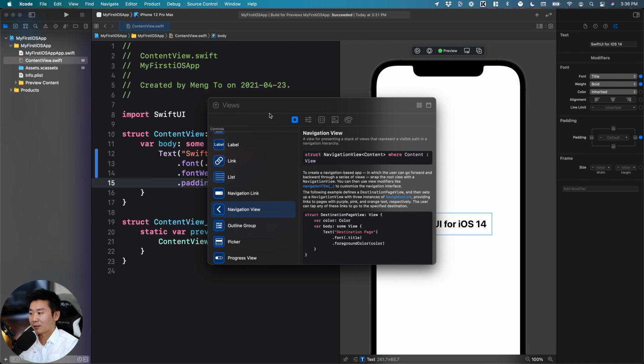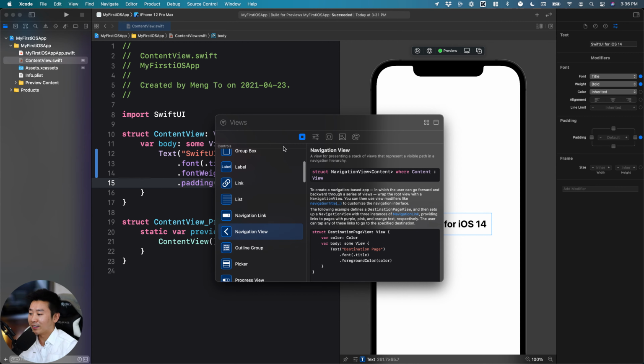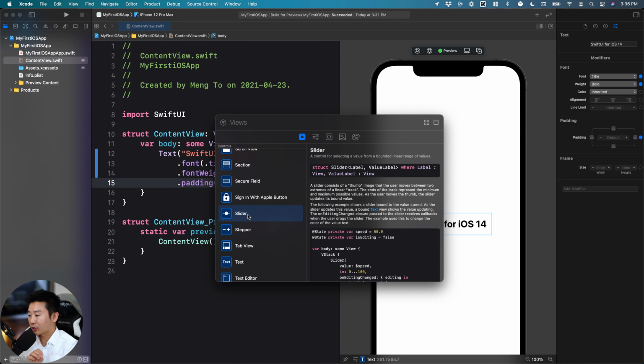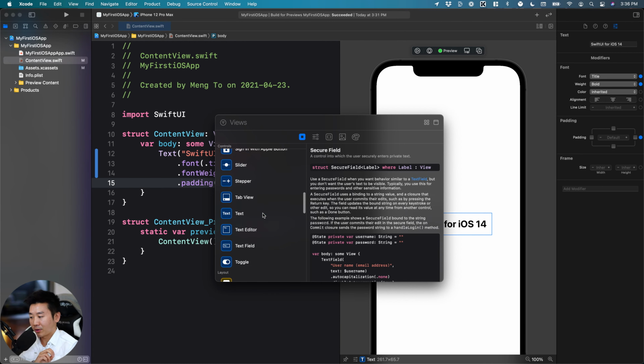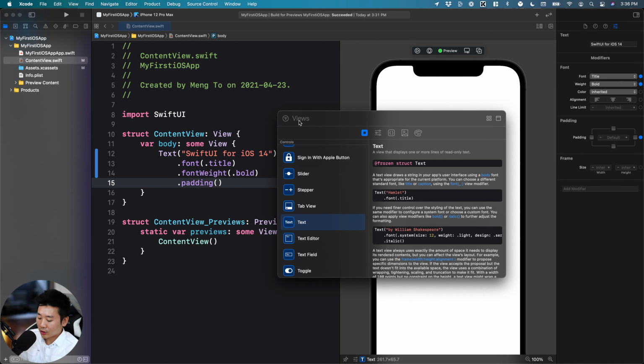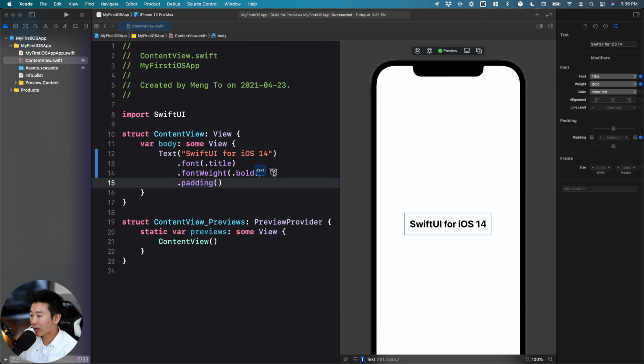Well, that's kind of like that, but better. And so you have the list of everything you can do, the controls such as a slider, the text field, the text elements. So in this case, you can search for text, and you can just drag and drop your text here.